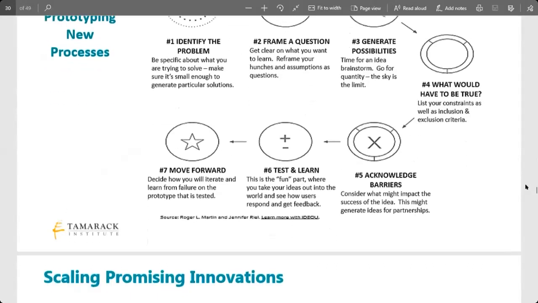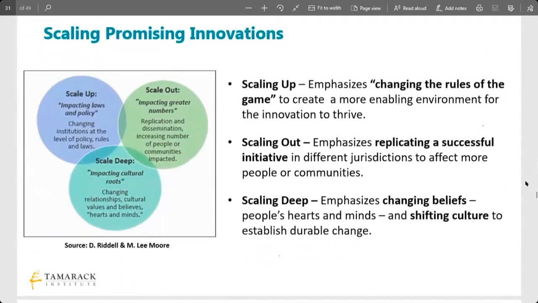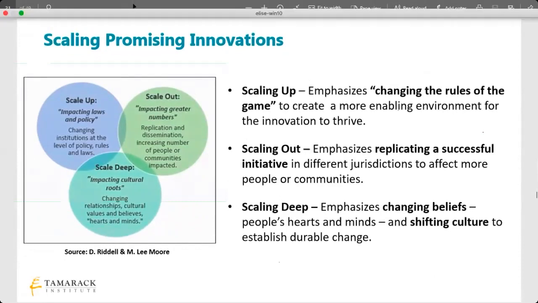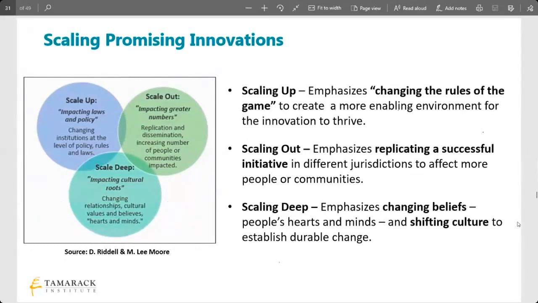Okay, if we can go to the next one. I love this. There's been a whole bunch of research about what happens when you've tried this prototype, this innovative solution, and it's worked brilliantly in one neighborhood that you're trying to serve. So now what? That little prototype, that little innovation, you have to nurture, and then you have to think strategically about how to grow it so it has greater impact. What they found in the work of social innovation is that there are three dominant pathways by which you can take a promising innovation and spread it out.